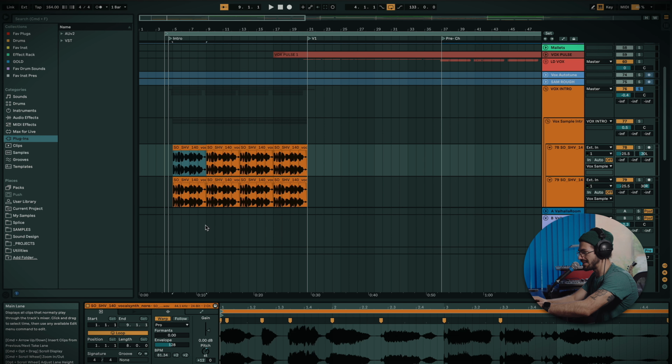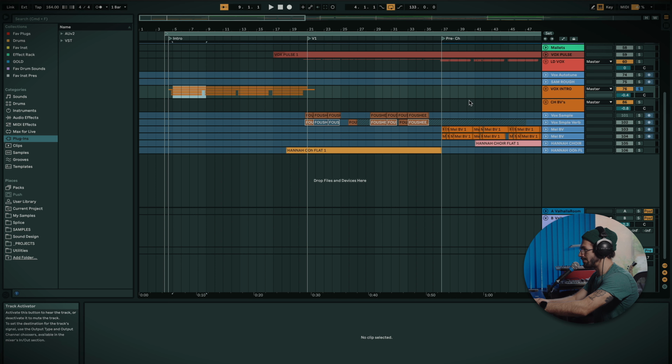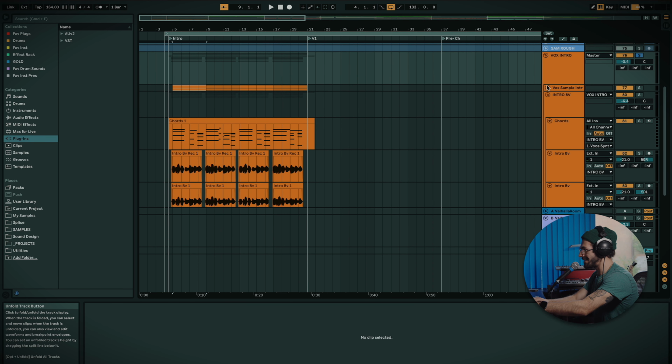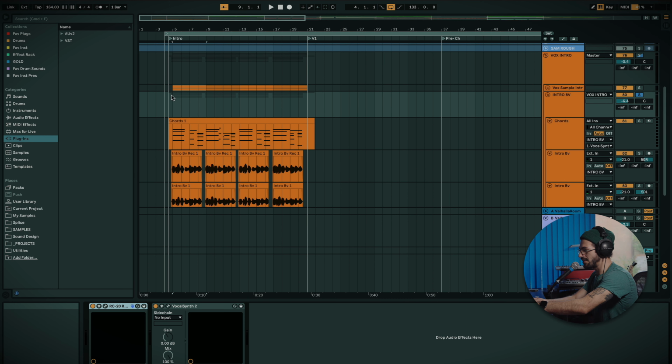So that's the loop. We got that and I pitched it. One of them's the normal pitch. Let's see if I can see that. So this is up 12 and then this is down 12, so we've shifted it one octave up, one octave down. And then on top of that, we've also layered in our own vocals to match with that and add some more layers. So we've got this on a vocal synth, so it sounds like this.